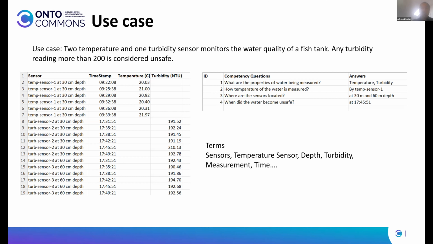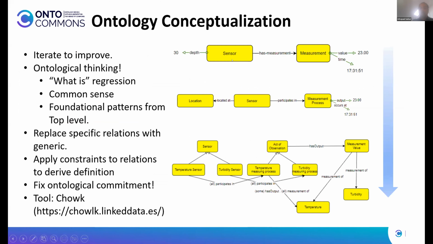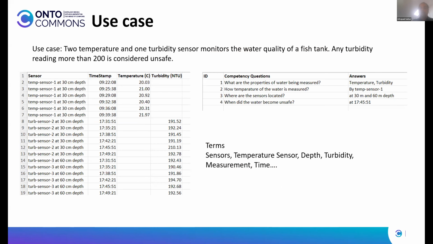in terms of something in industry and material science. In material science, you need to do experiments. In industries, there are a lot of sensors involved in the production line. So the use case really wants to know when the turbidity reading is more than 200, which is considered when the water is becoming unsafe, so they are trying to monitor it.